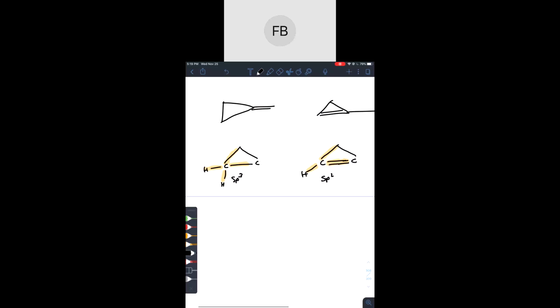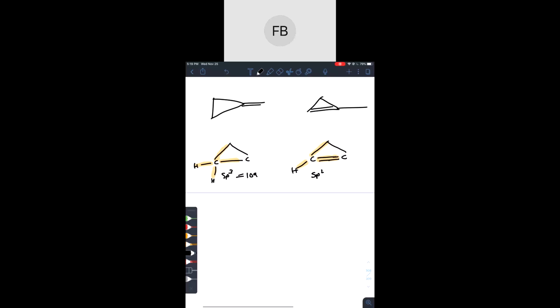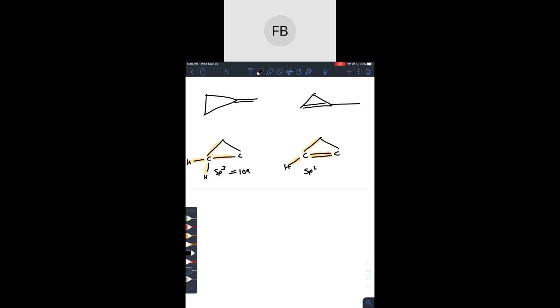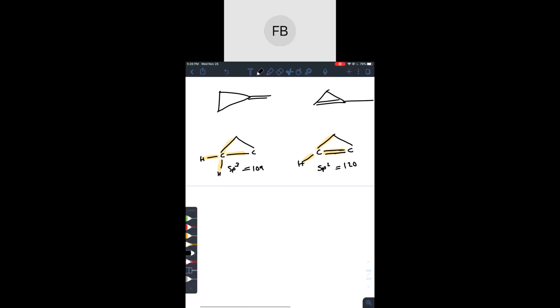sp3 has an optimal angle of what? It's 109.5 degrees or something like that. And then what about sp2? sp2 is like 120 degrees, right? Yeah, 120. So sp2 has a preferred angle of 120. It is most relaxed when it is a more open angle, so that it can accommodate that double bond. Whereas sp3 can be more narrow because it has more things coming off of it. So the difference is between 120 and 109 degrees.